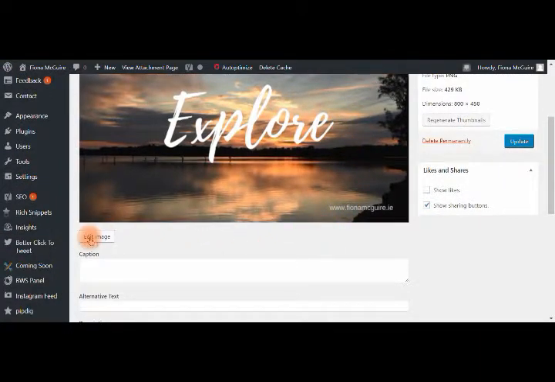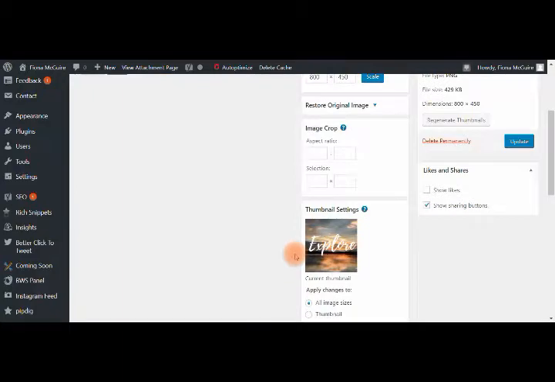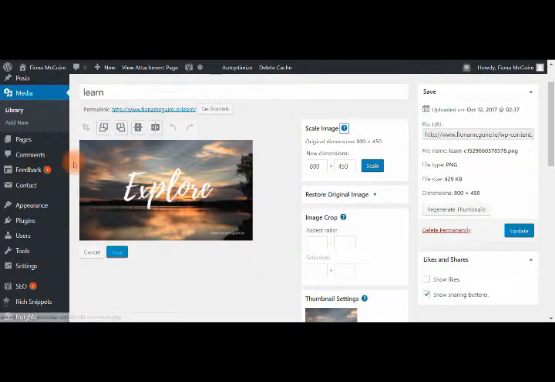Now I want to go back into the edit image box again, because sometimes you have a slider on the main page, your home page of your website, and it has specific dimensions. Most of the time it will use the feature image that you add to the post and it will just centralize it. So this particular image would probably work quite well because the text and the main part of the image is right across the middle, but you need to know how to crop if you're taking people's heads off or it's zooming in on parts of the image that just don't make any sense.